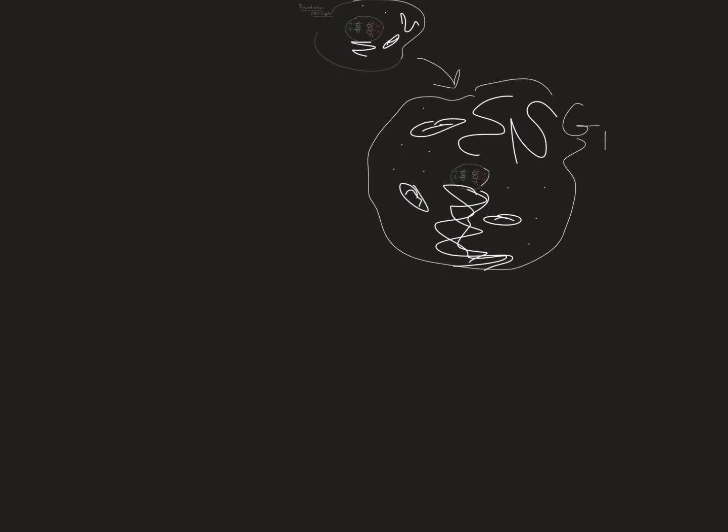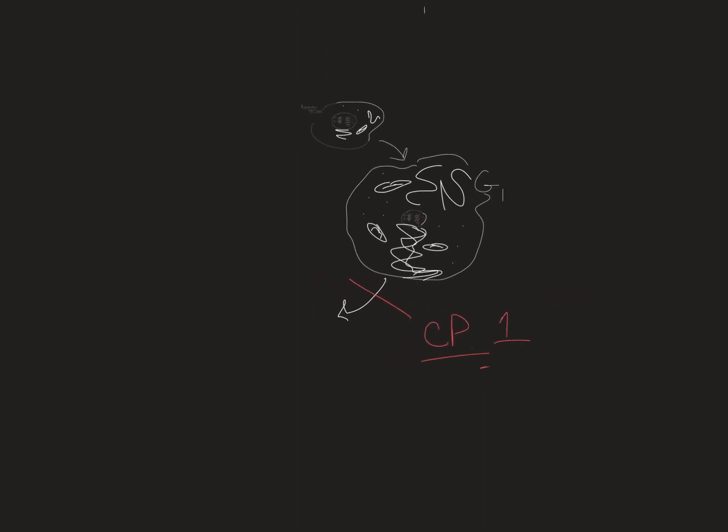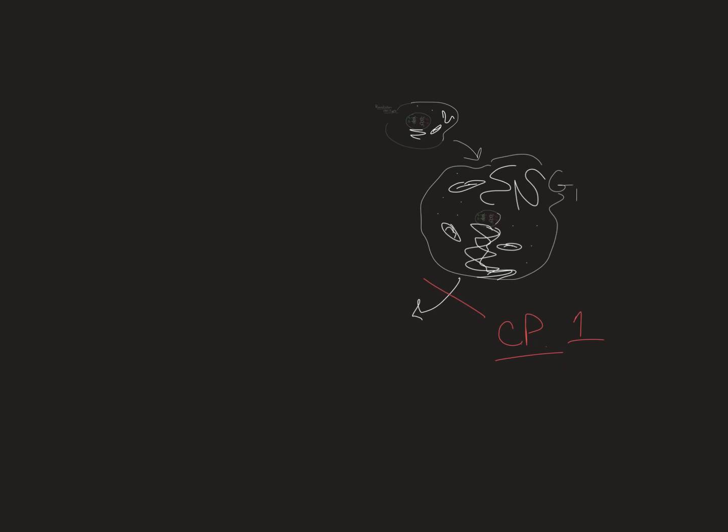For those of you that are taking the quiz today, I think that's everybody, you should know that right before you go from G1 to S phase, there is a checkpoint. Arguably the most important checkpoint, number one, is right here, right before S phase. If the cell has enough material and it's healthy, it has enough nutrition, and it's big enough, then it goes on and goes into S phase.